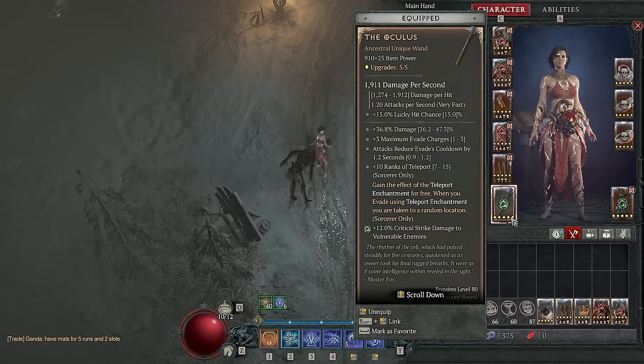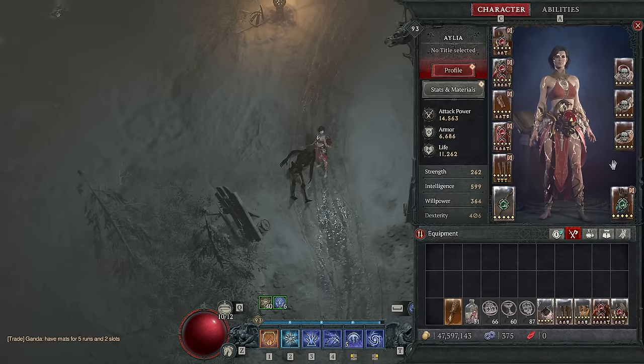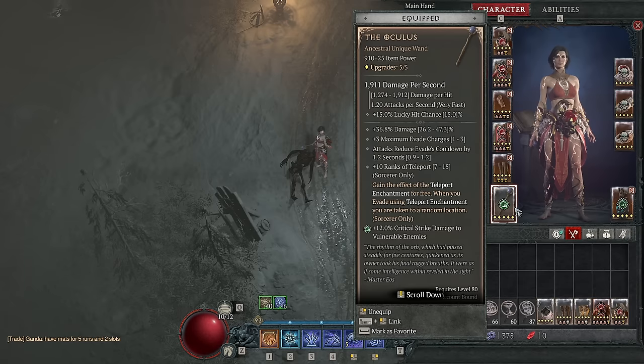So, yeah, gems real quick. Put your extra crit damage to vulnerable in your weapons, your health in your armor, and your armor in your jewelry, and get yourself that Oculus. It's what powers it all.